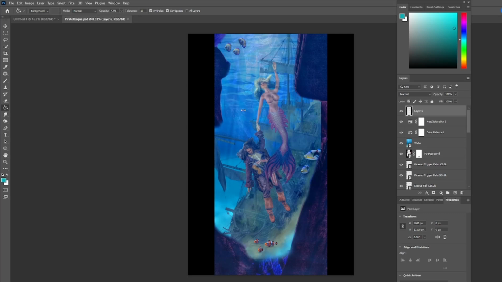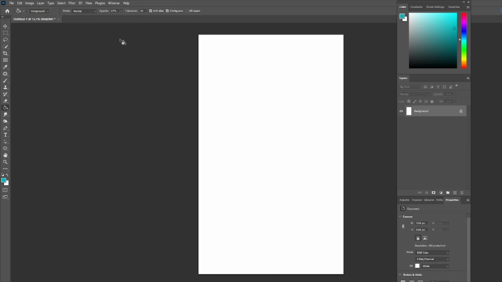The foreground and background is actually images that I took of a cave, and I'll be providing you a link to download the models, the foreground, the background, and the water. You'll have to find a ship and some fish. I downloaded these off of Envato Elements. So let's go ahead and get started.